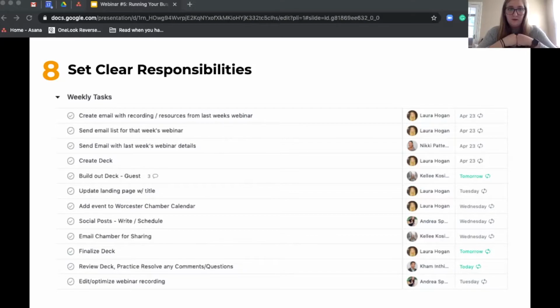One thing I do want to say about setting clear responsibilities is be cautious of too many cooks in the kitchen. Responsibilities can easily be lost, which is why this template is super simple, super straightforward, but it happens to the best of us. This happened to us literally just last week. Again, things are moving so quickly and we were trying to get a campaign out the door. But we wanted everyone's opinion. So we threw everyone in a couple of meetings, and just with everything going on, people went in their own directions. And then there were a couple of things that were dropped or forgotten, whatever it might be. But it's just a great reminder that something as simple as assigning one person to a task goes a really long way.